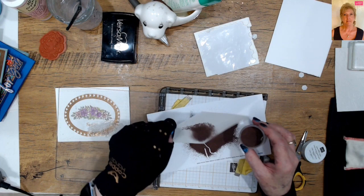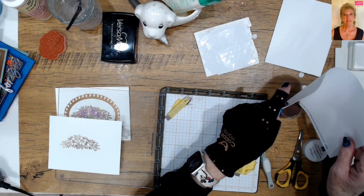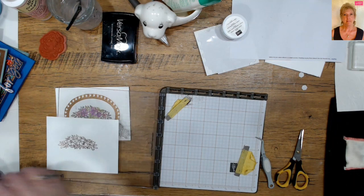Now see, if you had an image like this, it would be a little hard to cut it out of a magazine, right? I mean, you could stamp it and cut it out. Fussy cut it, that's a lot of fussy cutting. Even though we got a little die that might get along the edge. Let me heat set this.